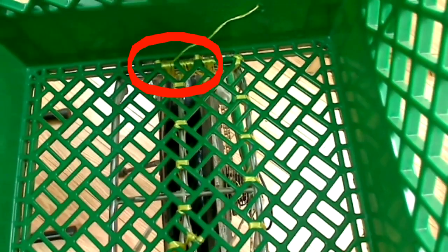So now I've got the whole one side finished, and I've just started to do the top. And as I said before, doing the ones that go across are very important, because a lot of motion when you're stopping and starting is in that direction. So as you can see, I've really gone to town here with lots of loops around there, and I'm going to continue to do that as I go across there. And I'm going to do the same thing when I get down to this bar down here. And so every time I take about 2 meters or so of string, and I just tie it onto the end of what I've got.